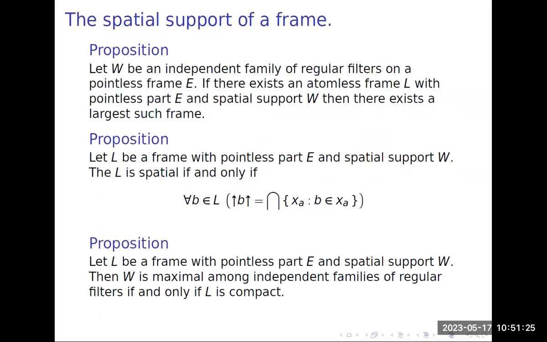So I guess at this point, what I'm trying to indicate is that the information we have before us is that there is this pointless part which is floating around somehow, and we're trying to insert points into it in a systematic fashion. But the reason we can do that is that the filters that are given to us by way of this spatial support are simply locating the points in the pointless part, right?